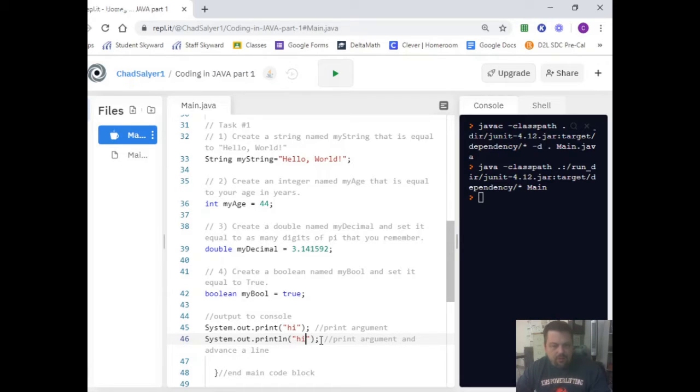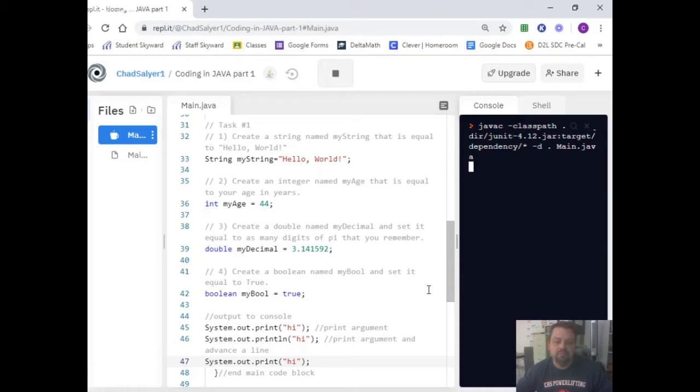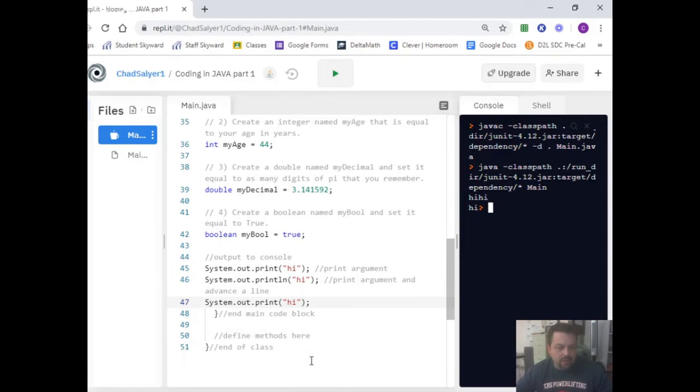These are going to print on the same line because this one's going to print, it's not going to advance a line. Then it's going to print this one. Then it will advance a line. And I'll put another one down here so you can see that the next one will be on the next line down. So it's going to say ha ha ha, ha ha ha. Okay. So print only prints, and the ln prints and goes down a line.